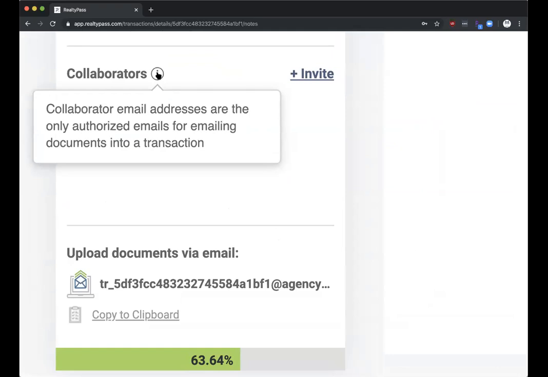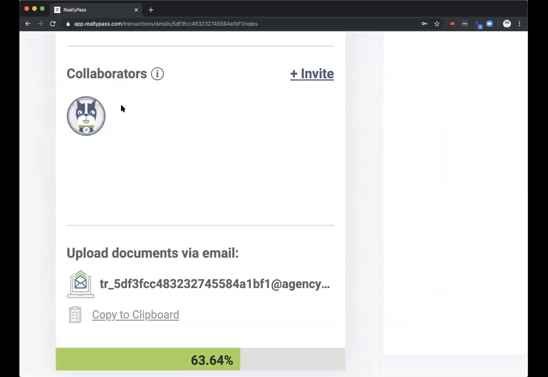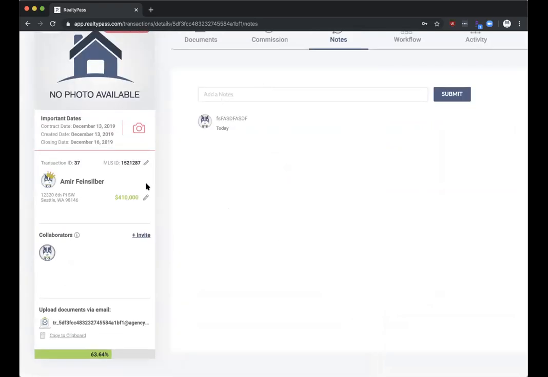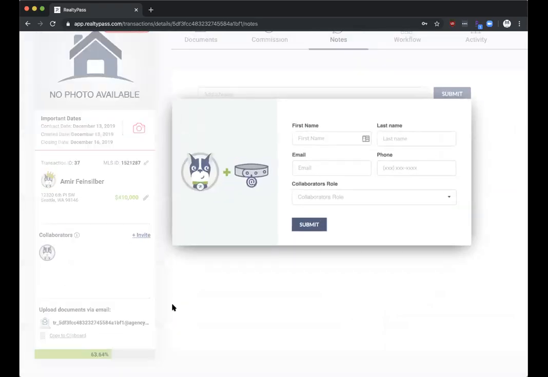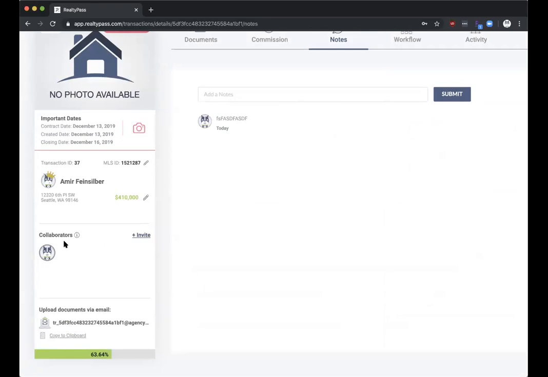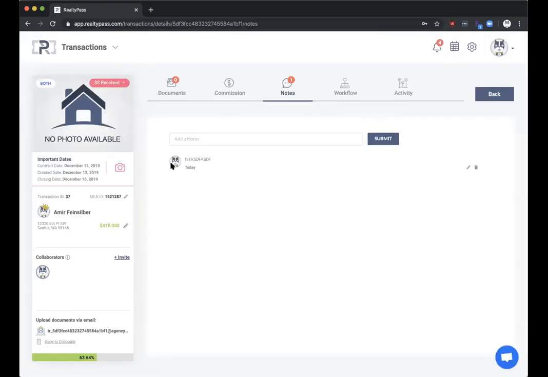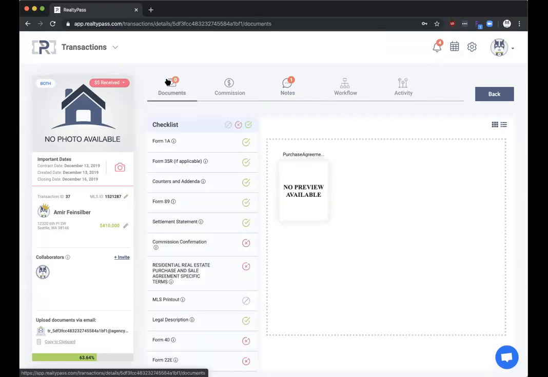So if I wanted to add Billy Bob to this transaction, I would click on the plus invite button, add Billy Bob. Now Billy Bob, once he accepts the invitation, can email documents directly into this email address as well. So you'd never have to really log into the software to even add documentation if you don't want to. So technically everything can be done off the login page for creation purposes, and then subsequently through email without ever logging into the software once, okay?